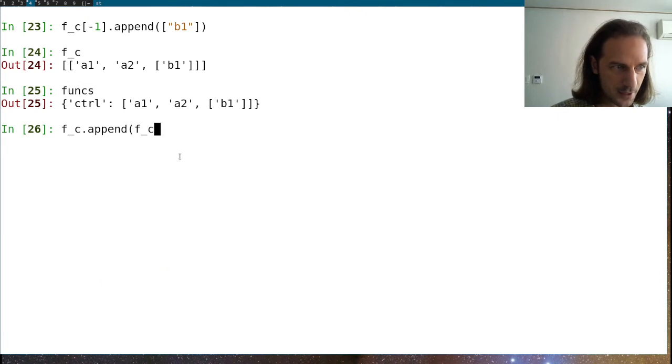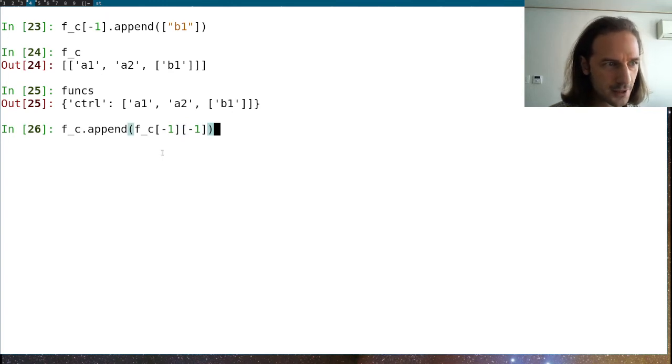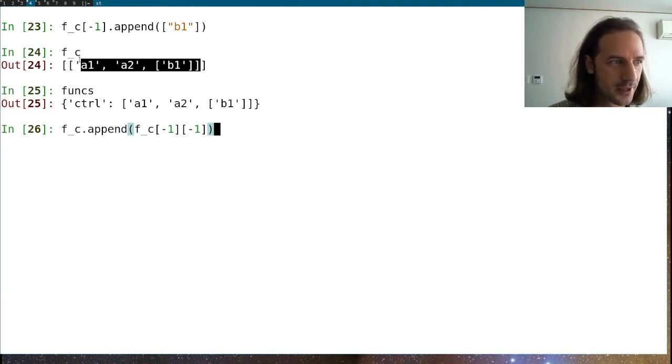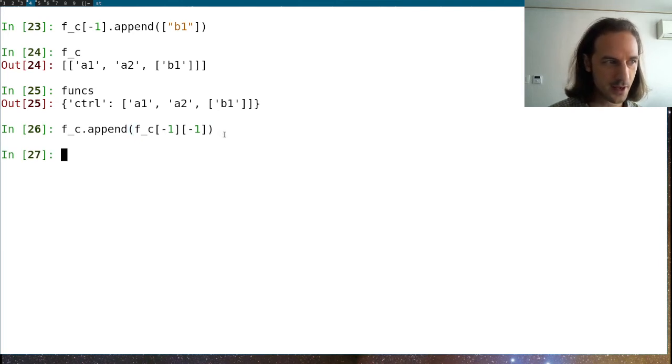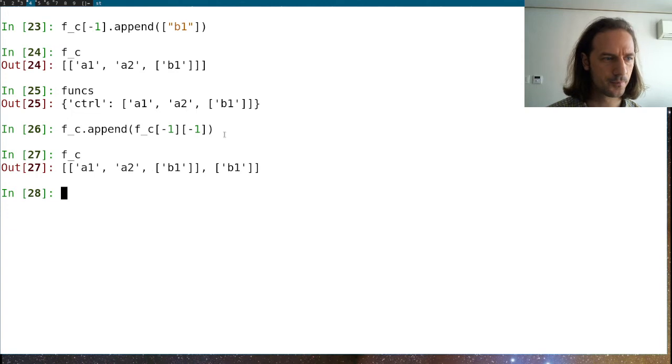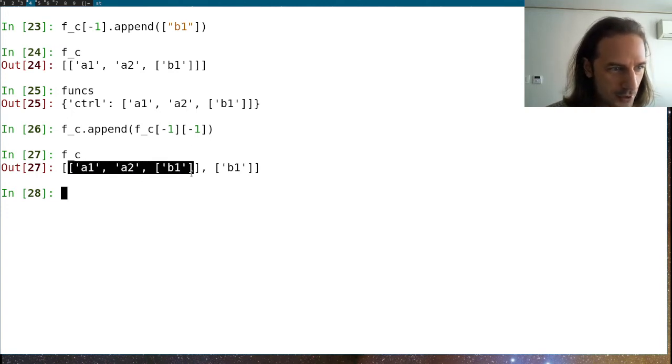So fc[-1][-1]. Before I do that, let's think about what the last element of the last element of the function control is. The last element of function control is this list, and its last element is this list, and that's what I append. So once I did that, my function control list became longer. Now it contains one element which was there previously and then another element.